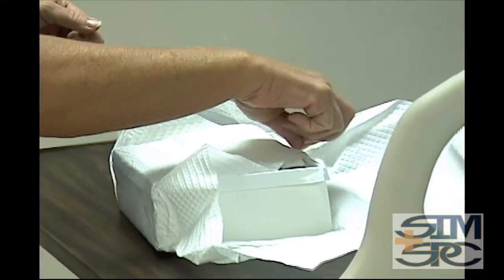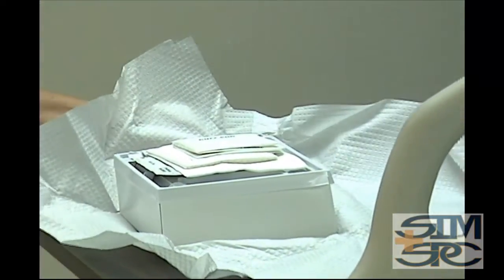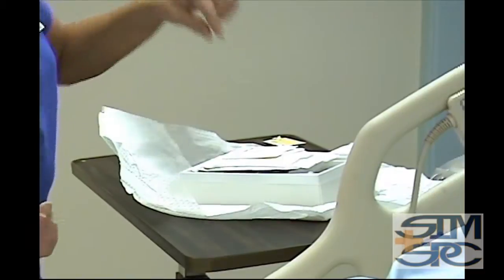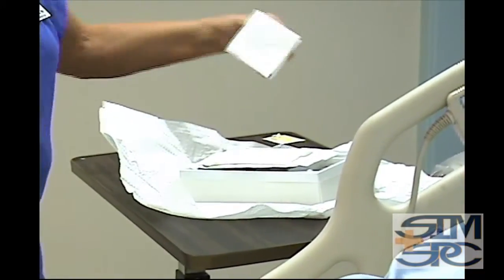What I'm going to do is square it off just a little so that I have a place where I can put my gloves on. And here's the cut glove, and every kit's placed a little different.